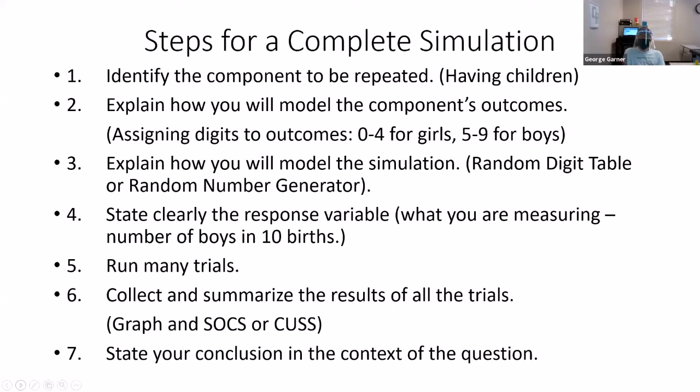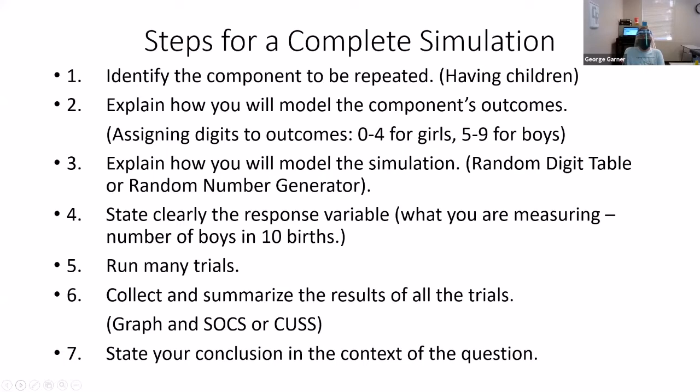And we don't need any more than just single numbers for something like that, because you don't want to get too complicated. We could do it with double digits or triple digits, but if you don't have to, you want to keep it simple. We can use a random digit table, which we'll learn about today. Your calculator can generate random numbers. We'll use that too. You can pick stuff out of a hat. You can roll dice. You can flip coins. You can do anything that has random behavior that we can model or simulate for things that happen in the real world.